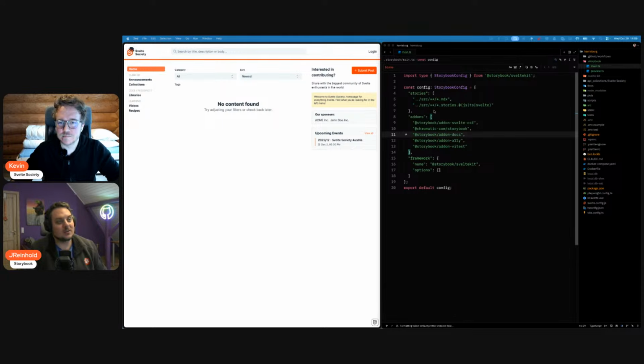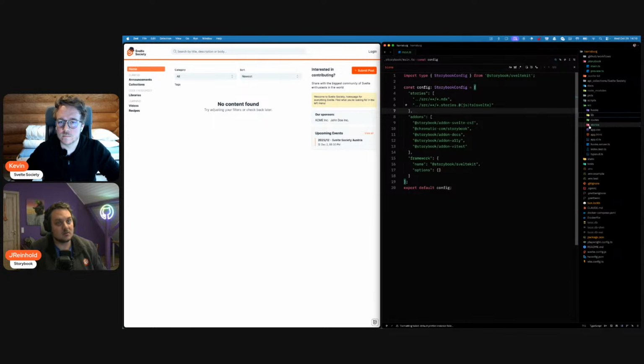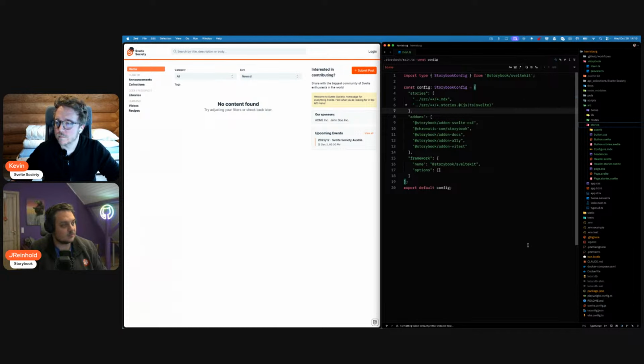The important part is on lines 4 to 7, where you set up the stories globs. This is essentially what tells Storybook where your stories files are, and we can configure that however we want. You can also go directly and say, I only want to include whatever. But by default, we look for MDX files and for stories.something files. And then, as you're seeing now, we have this stories directory. These are examples to get you started.